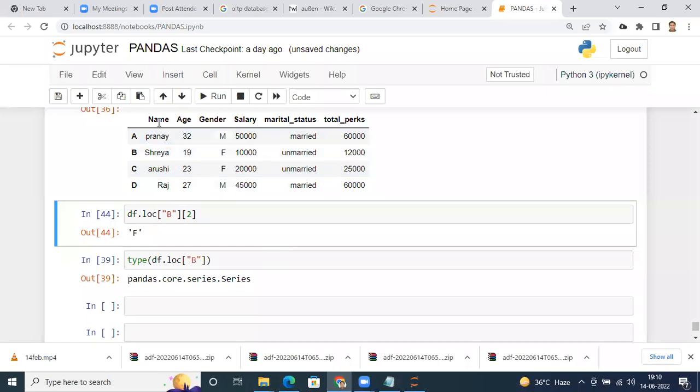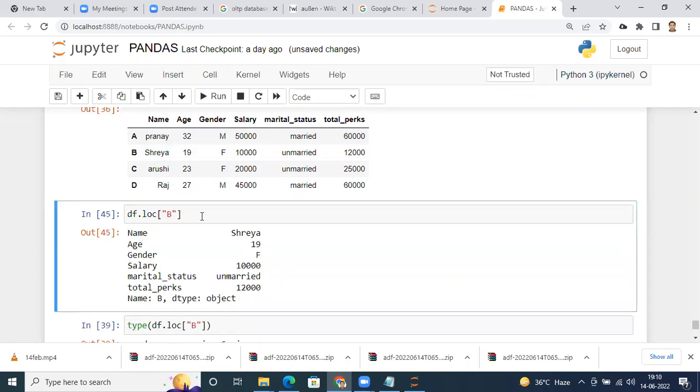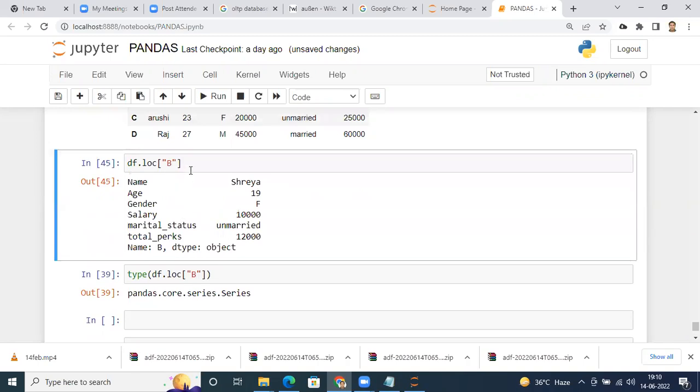I want to take anything from this name column. Yes, I can do that. Anything from any row or any particular value, yes, I can select that with the help of this. I hope it is fine, everyone. Clear what we can do with this? Okay, so let me copy this and show you that as well.